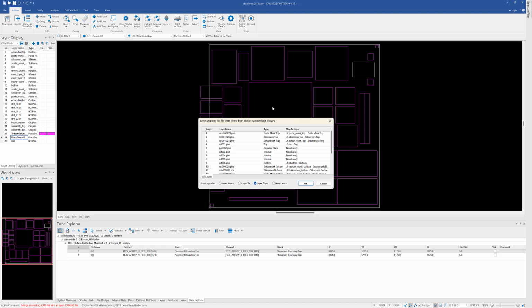So whatever your reason for merging in additional data, we wanted it to be a little more robust than it was in the past. Before, it only did it by layer name, and as we saw in the design compare, the layer names can be completely different. So you've got these additional options, just like we do over in the design compare, where you can map by layer ID or map by layer type when you merge in additional layers.